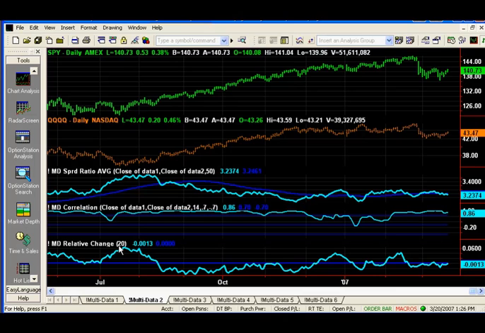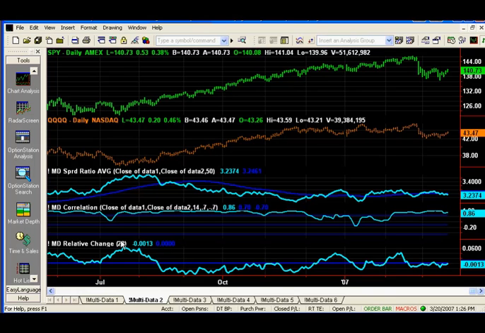And basically it says over the last 20 bars, which symbol has been outperforming the other symbol and by how much as a percentage. So the way to read this is that when the blue line is above zero, the spiders are outperforming the Qs, and when the line is below zero, the Qs are outperforming the spiders on a percentage basis, in this case over 20 bars.